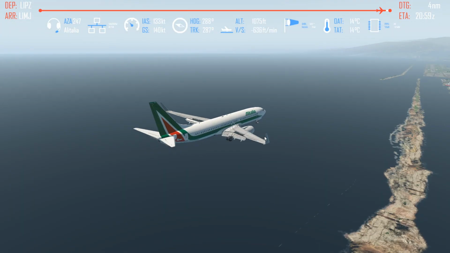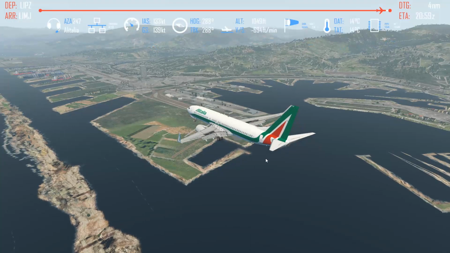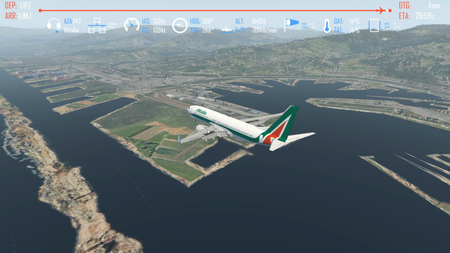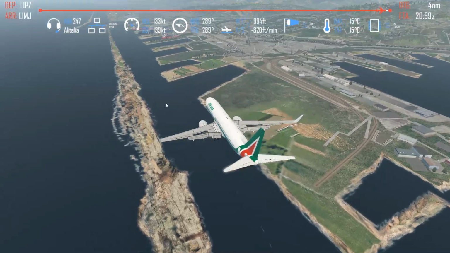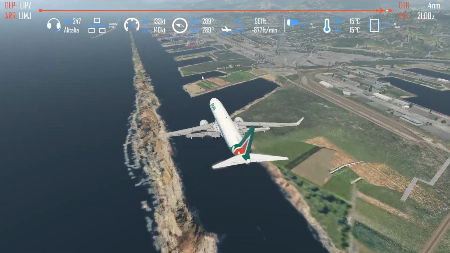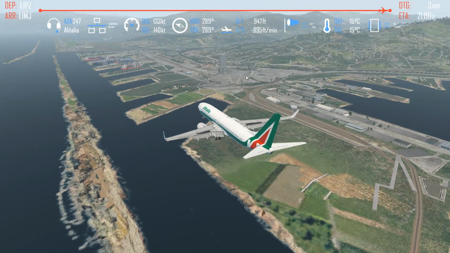Okay, this nice view here on the side, really nice. View of Genoa, which is a port city, one of the main port cities in Italy. You can see here the port, very, very nice. Nice. Okay, so.